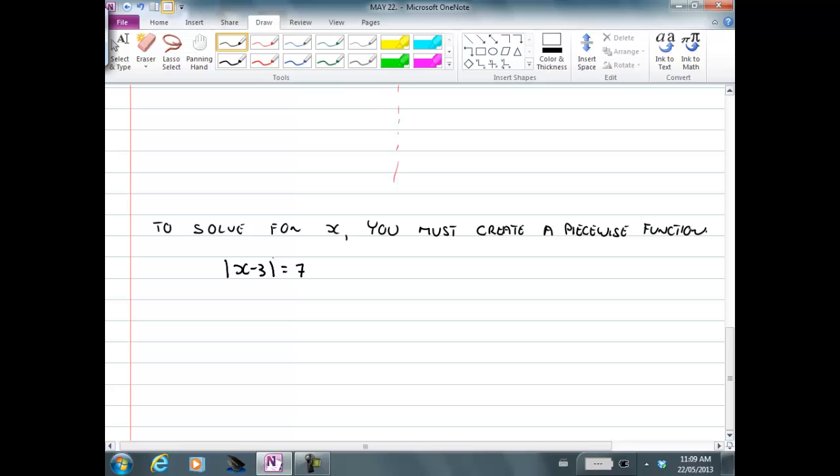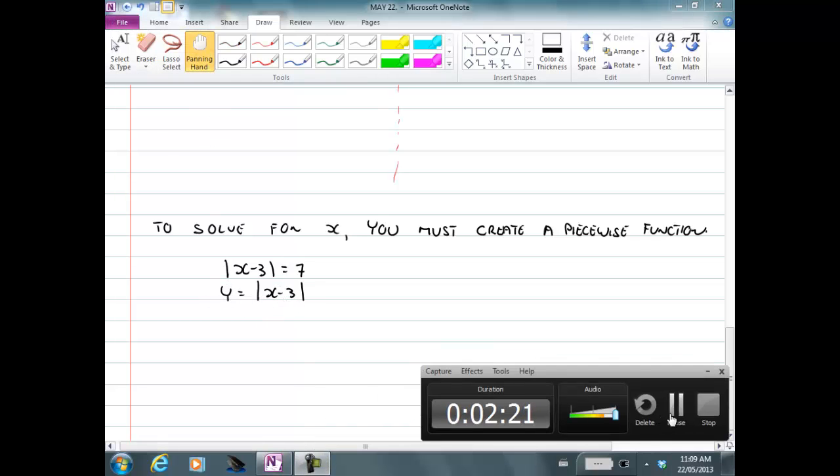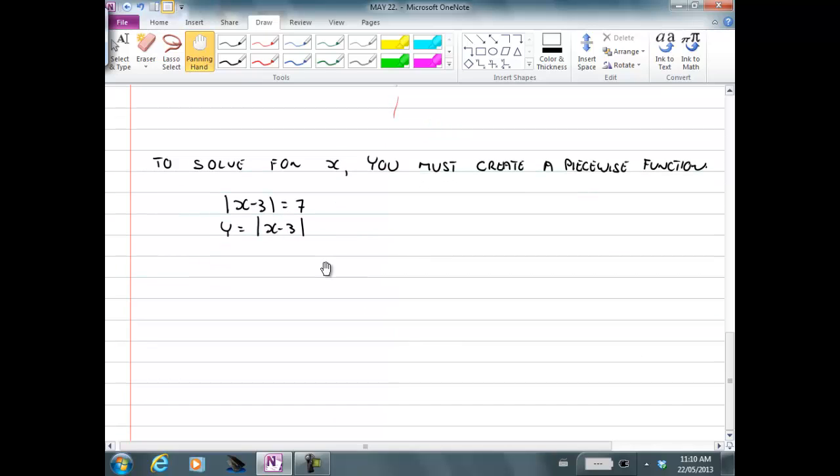So what I'm going to do is imagine, instead of writing 7, I'm going to have a y. So I want you guys, take a minute, work with the person beside you, and turn this into a piecewise function right now. I'm going to pause it. Now I'm going to create my piecewise function. So watch my piecewise function. You can do the table and all if you would like, but I'm going to do the piecewise function because I'm going to jump a few steps.